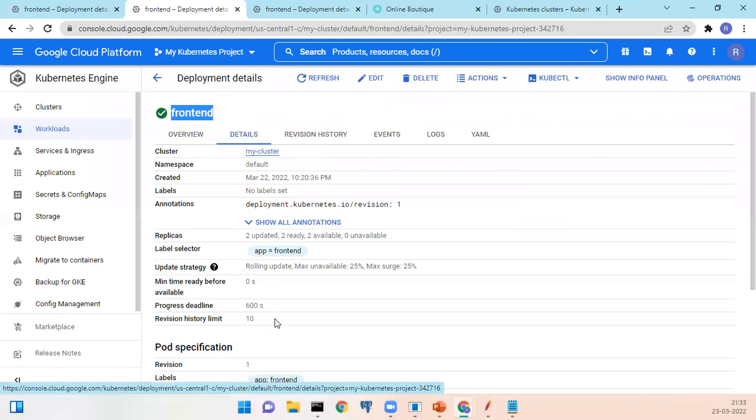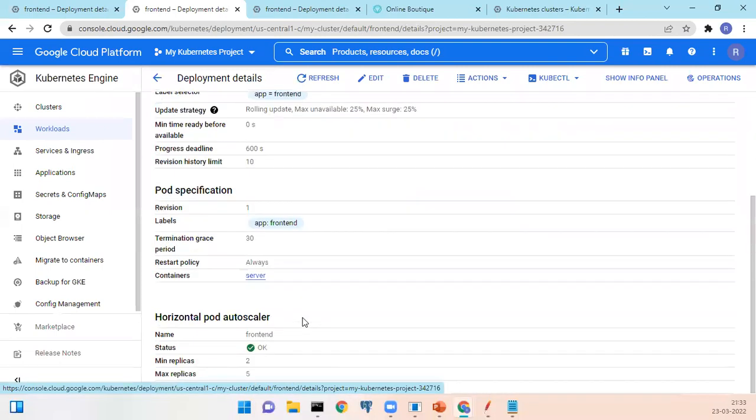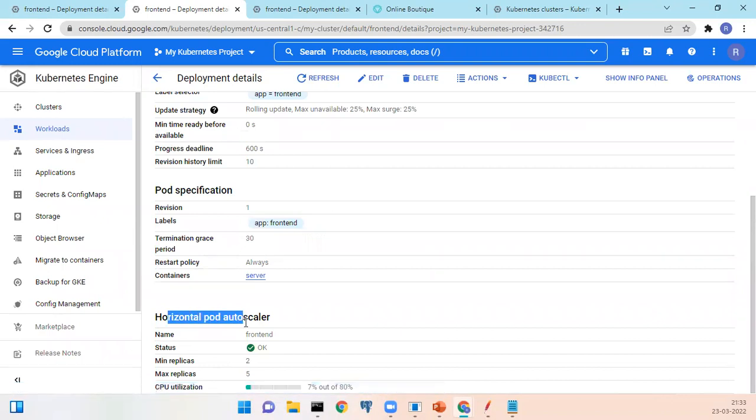So the second one is the details. I don't think here we have anything to understand at this point of time, except for the auto scaling. Here it is the horizontal pod auto scaler. So basically, as and when user load increases, we can create additional pods. It will be cost effective, because if you have more pods unnecessarily up and running, we have to reserve the CPU and memory for that particular deployment.